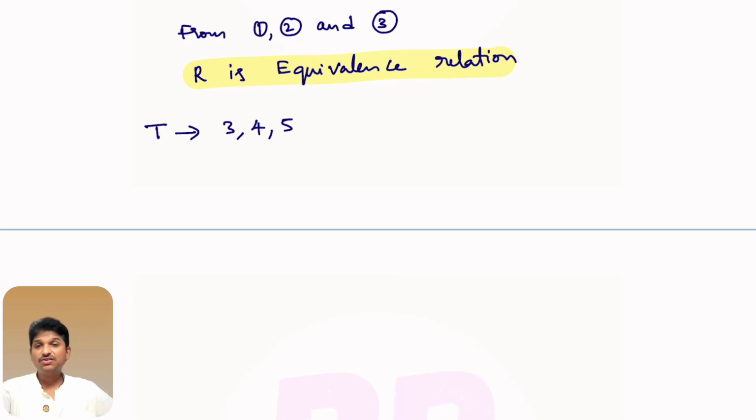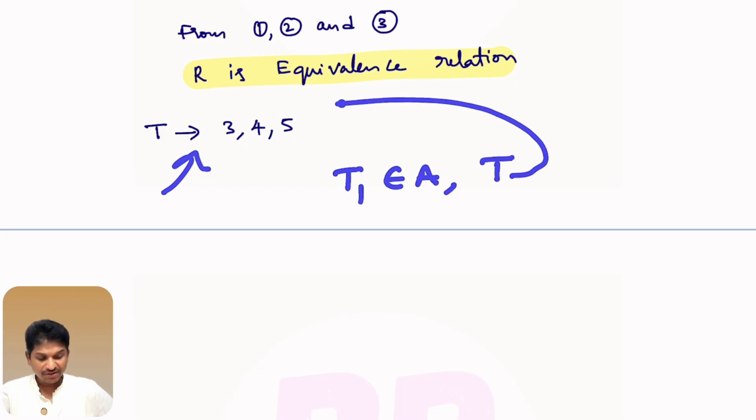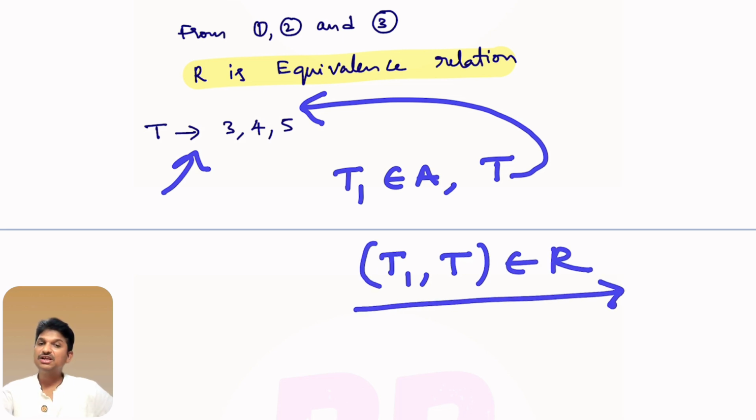Set A contains all polygons. In set A, triangles are there, quadrilaterals are there, all polygons are there. So, all the triangles of set A are related to this triangle. In what way is it related? Suppose I take T1 is a triangle from set A. T is a triangle with sides like this 3, 4, 5. Is (T1, T) in the relation? (T1, T) belongs to the relation when T1 and T are both polygons, because a triangle is a polygon, and T1 and T have the same number of sides. Number of sides is important here, not the measure of the sides. Number of sides.